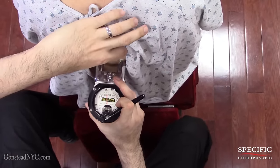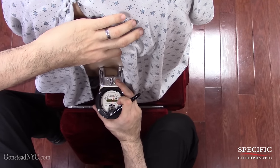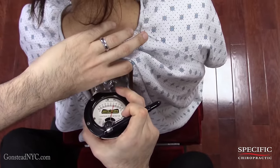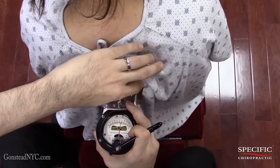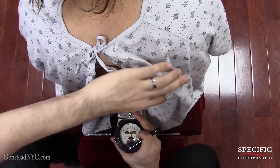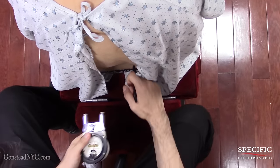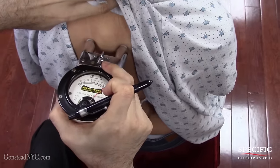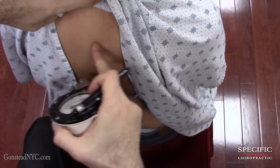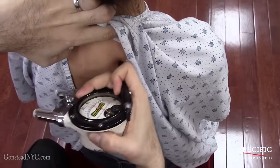Let's see what we got. Okay, just looking fine right there. Okay, we got our reading right here. So, instrumentation, we're looking for signs of inflammation. And we already see this fellow right here. This is very swollen, very enlarged. So it's no big surprise why there's a huge reading right at that level.